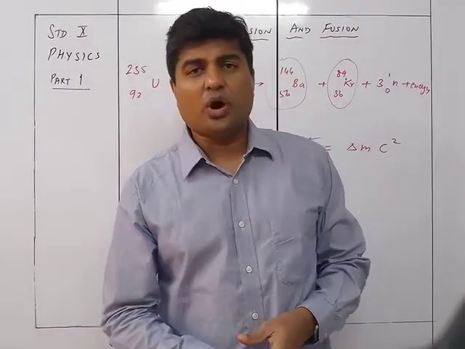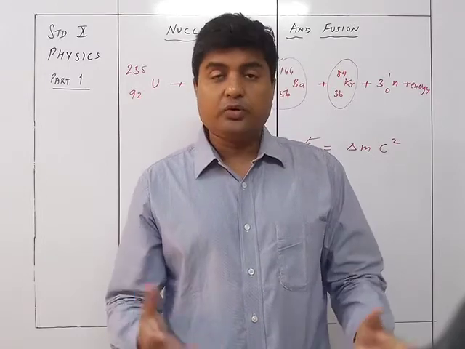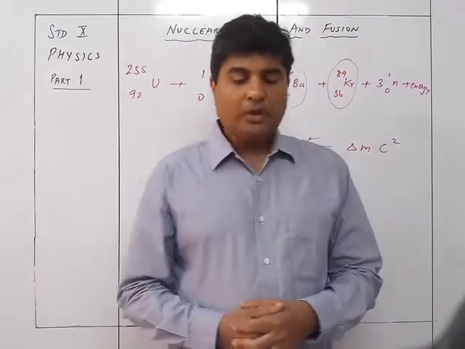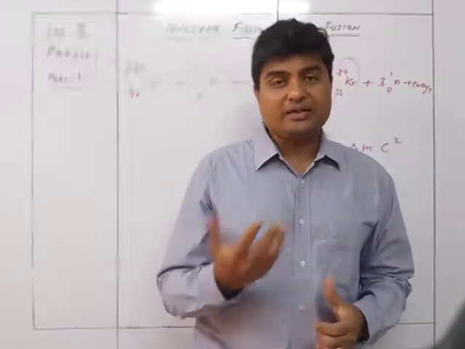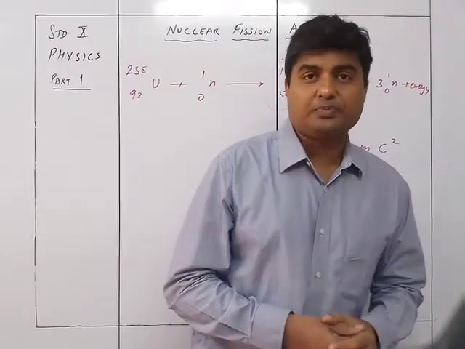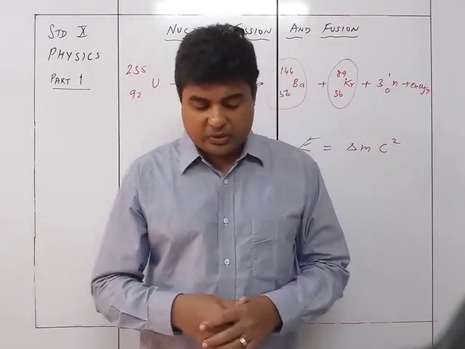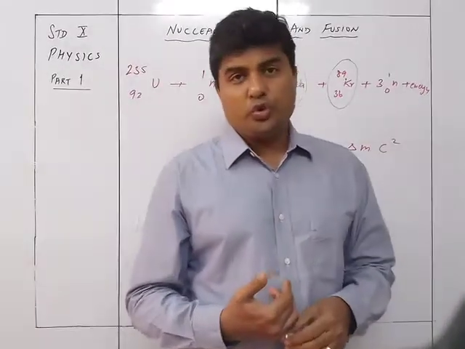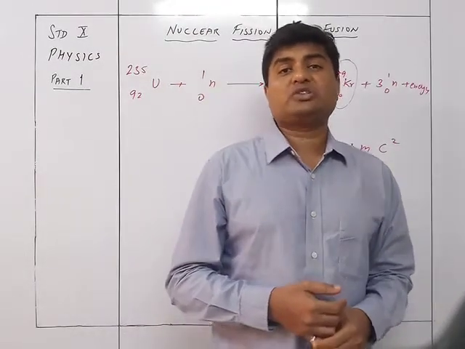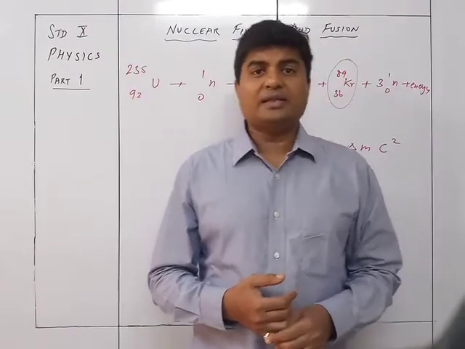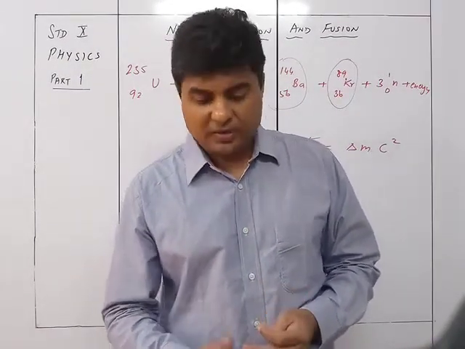So yes, we have a maximum amount of 238 in the mines of uranium, that is 99.3% is 238. But the 0.7% of 235 is much more used for fission because it can be bombarded by slow moving neutrons rather than fast moving neutrons. The 238 requires a fast moving neutron, whereas this requires a slow moving neutron.